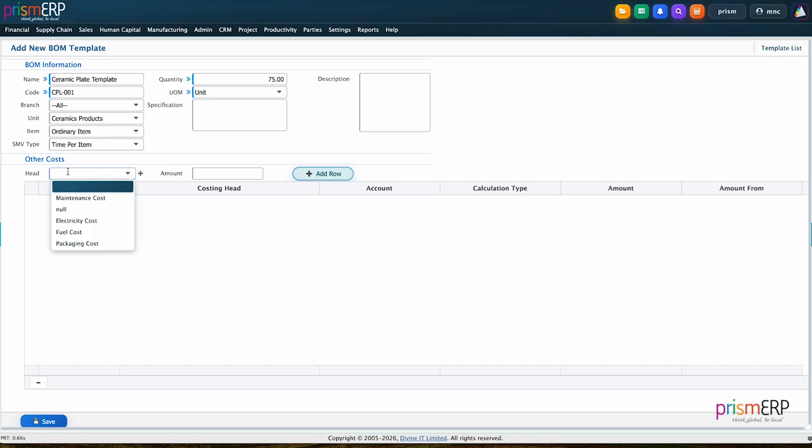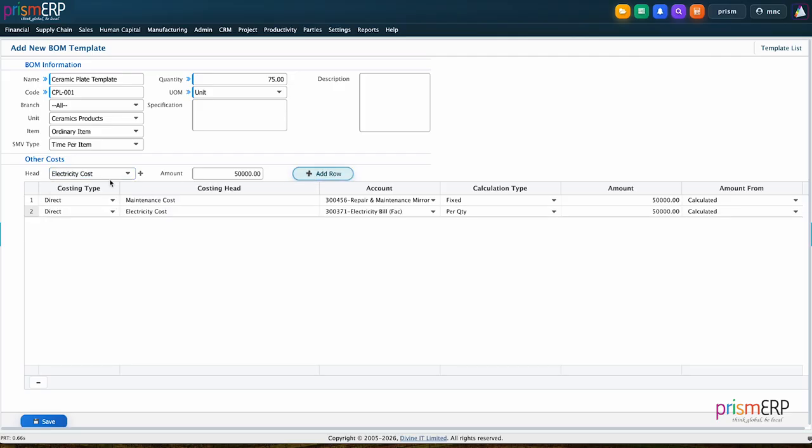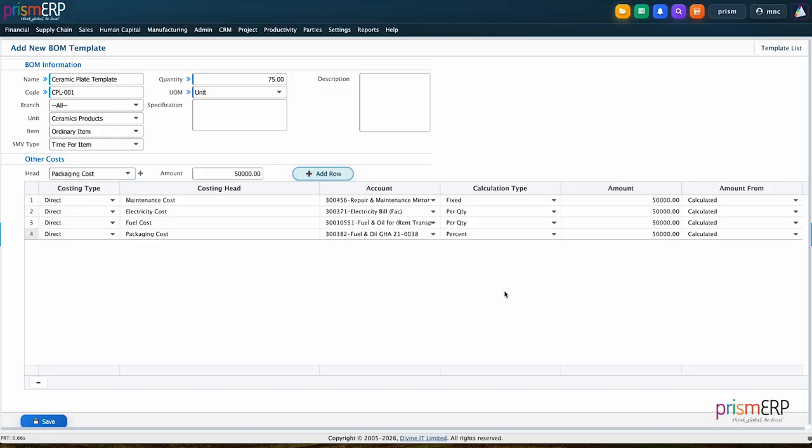Now I'm going to add overhead cost from here. Fix the calculation type here.